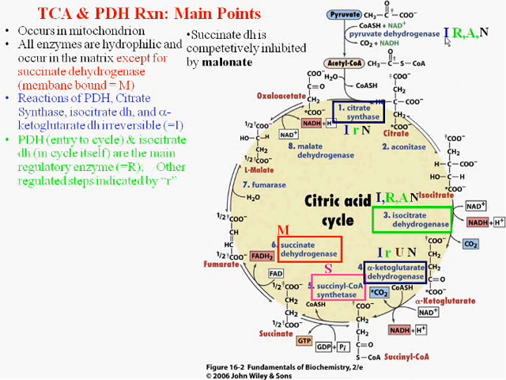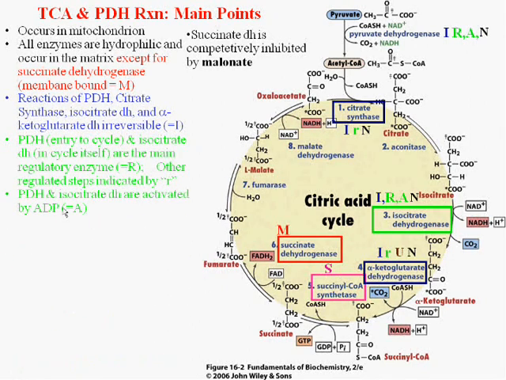So if you look at this, all of these, the PDH reaction, the citrate synthase reaction, the isocitrate dehydrogenase reaction, and the alpha-ketoglutarate DH reaction, they're all irreversible, they're all regulated, but the PDH reaction and reaction 3 are highly regulated, and they have the capital R compared to a little r for citrate synthase and alpha-ketoglutarate DH.